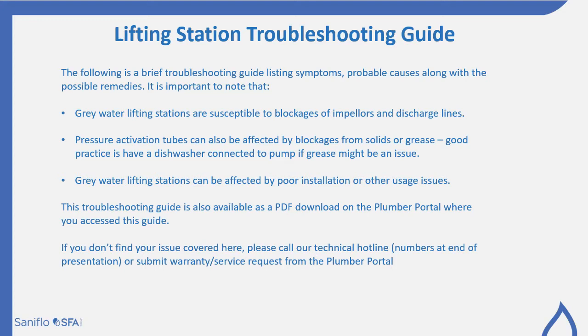This troubleshooting guide, you'll notice, is also available as a PDF download on the Plumber portal where you access this particular guide. And if you don't find your issue covered here, please don't hesitate to call the technical office at our head office. Now, these numbers will be presented at the end of this discussion.